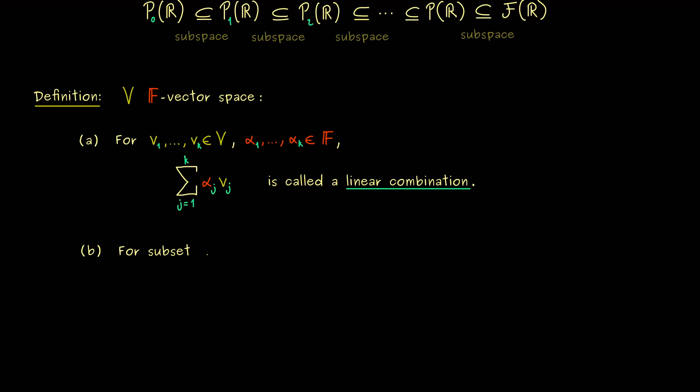This is important to remember because at some other points in this course we have infinities. Ok now the next thing I want to define is the span of a subset M. So please note we don't need a subspace here. M could be any set inside the vector space V. And for this you might recall that the notation span of M denotes the set of all possible linear combinations from M.